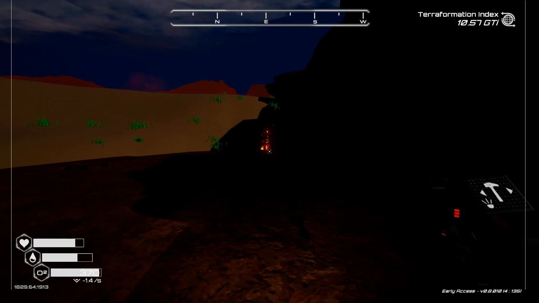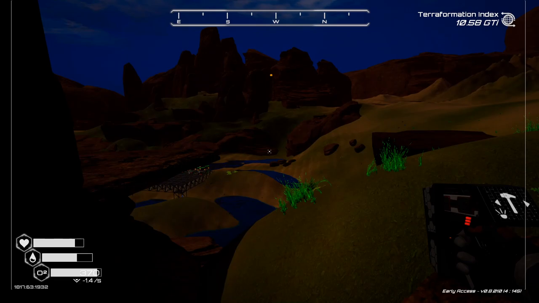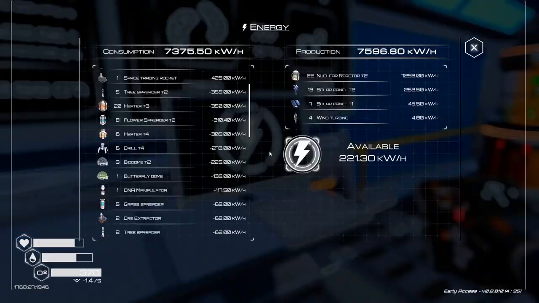It's actually, oh, look at all of that. Holy cow, let's grab everything out of there. Okay, so that's a lot of uranium. All right, I need it in rod form. I can do that myself, I suppose. Where's the ladder? Ladder, please. There it is. All right, let's take a quick peek at power right here.